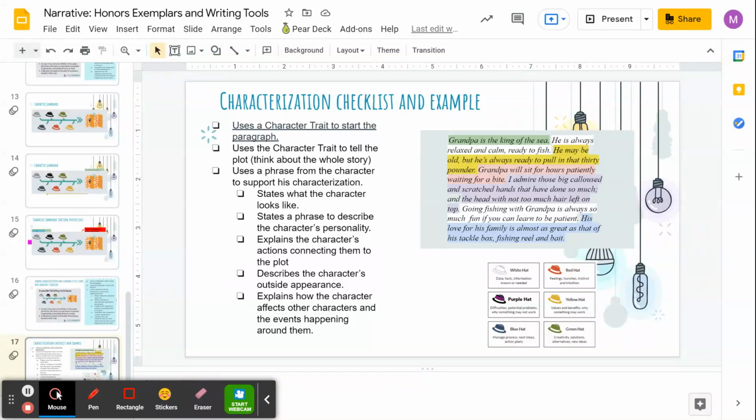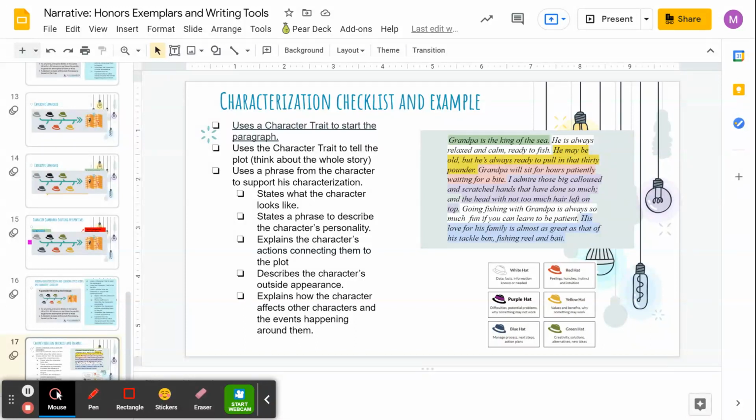On this slide, you'll notice that I've highlighted an example paragraph that's written about a character, and it accomplishes our task, which is to include all six different perspectives within the same paragraph. So to do that, on the left-hand side, I've included a list. I'll get to that afterward.